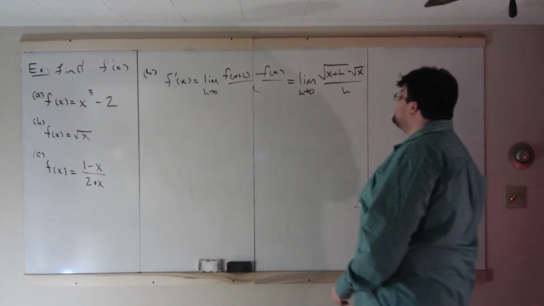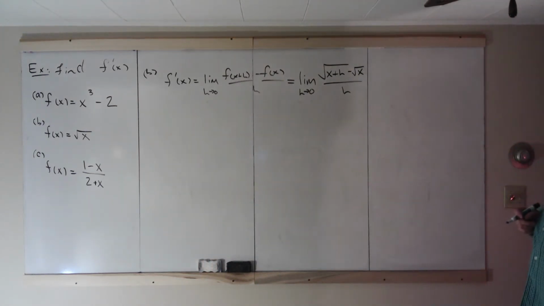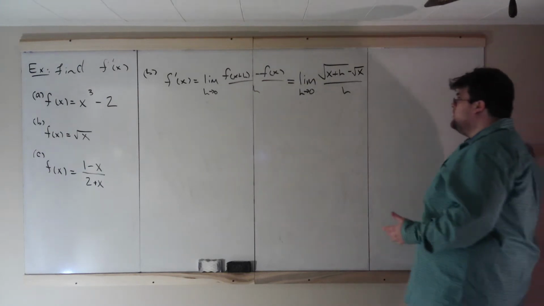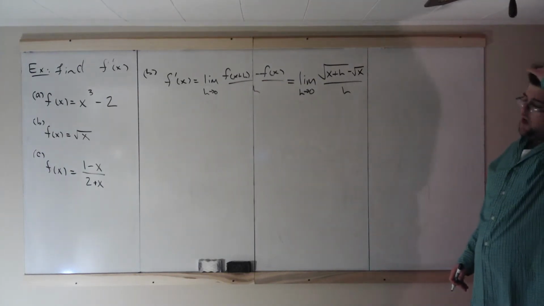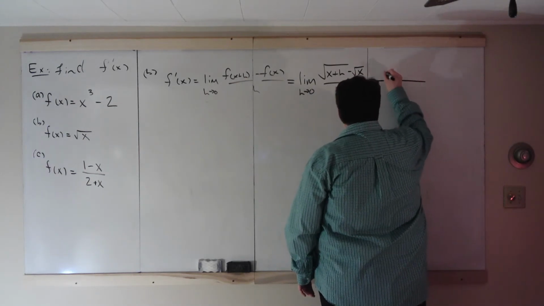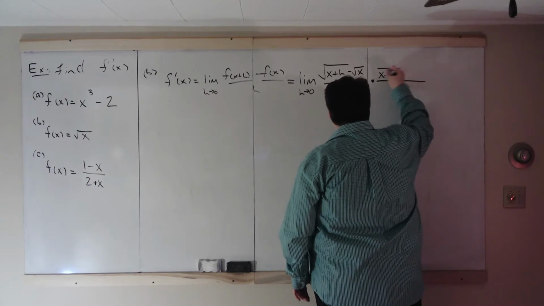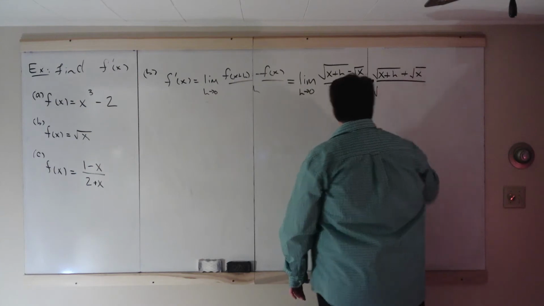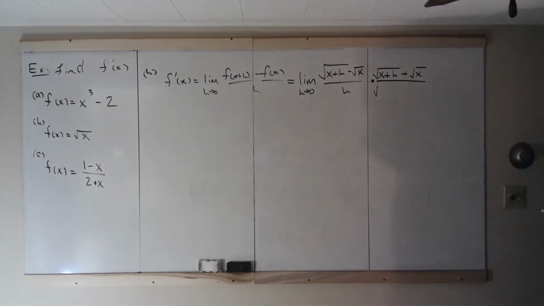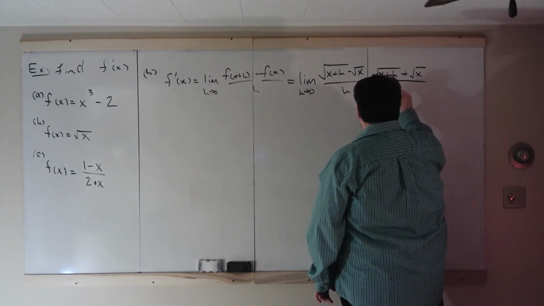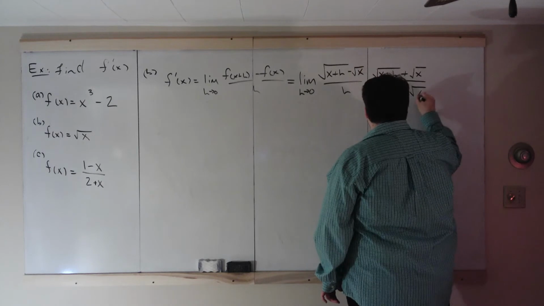But how can we compute this limit? We've seen square roots before, and we've figured out ways to remove square roots. But here, we have 2 square roots. Does the same type of argument work? Which argument is that? Well, we multiply by a convenient 1. If you multiply the numerator by that, the square roots will go away. You multiply by that, you also have to divide by that so that we don't change the question.